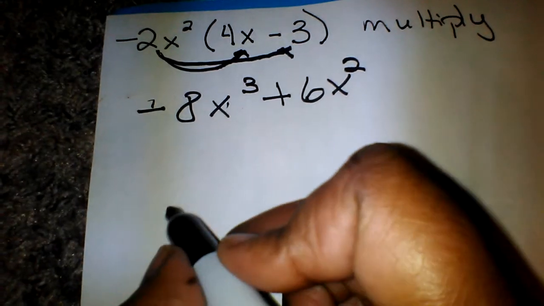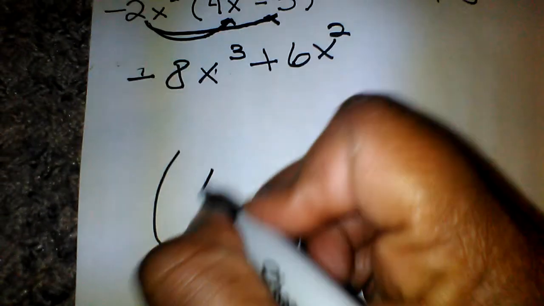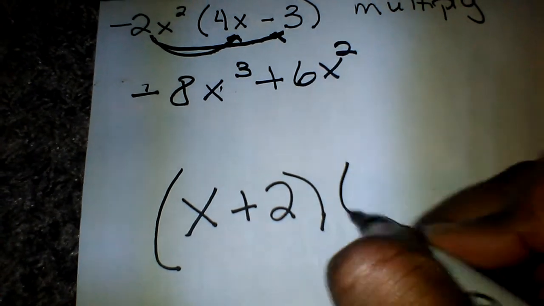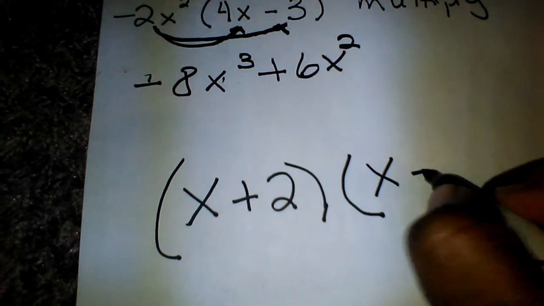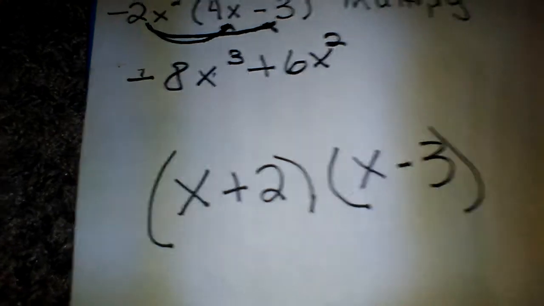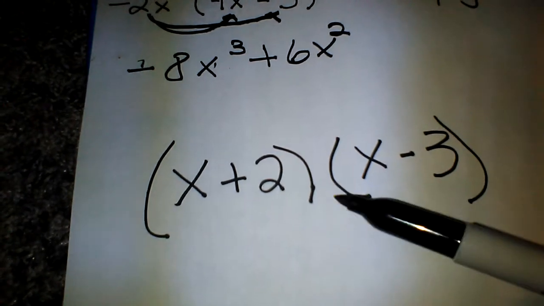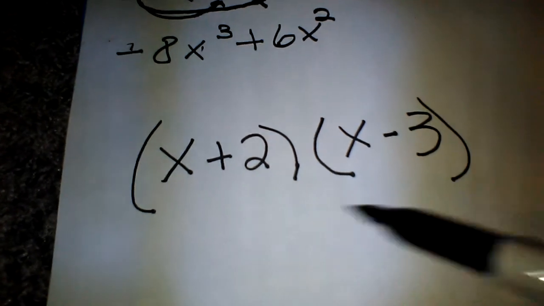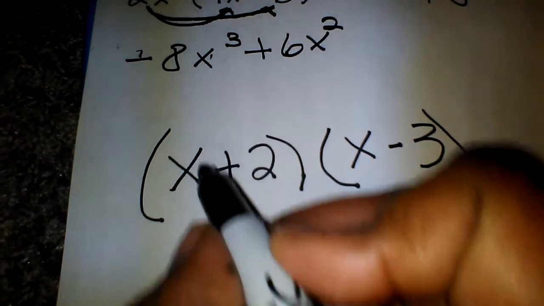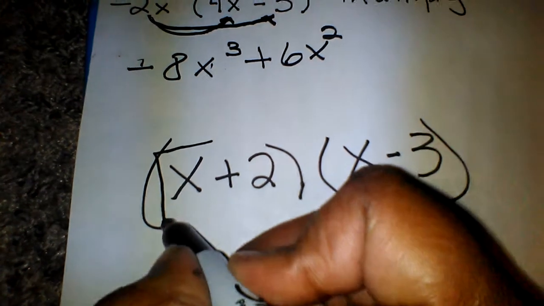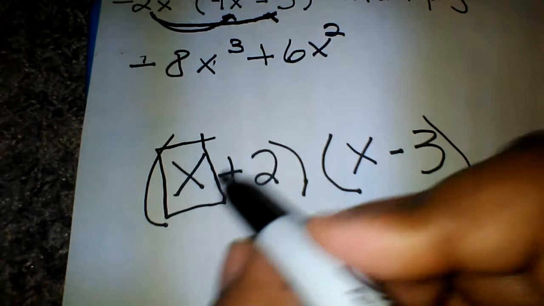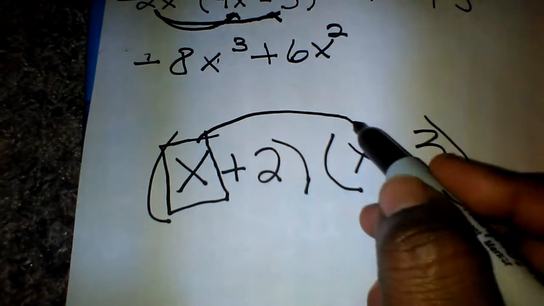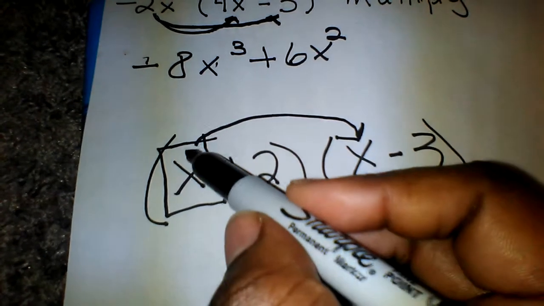Remember, we did two parentheses where we would have had something like x plus 2 times x minus 3. And again, this is multiplication because there is no sign between the two parentheses. Remember what we said one more time. We take the first term, which is this x, and y'all know me, I use boxes, circles, anything to help me know that this is the term I'm using. And I'm going to multiply it by everything in the second set of parentheses.